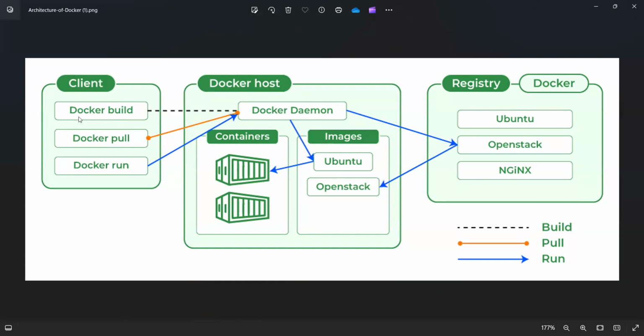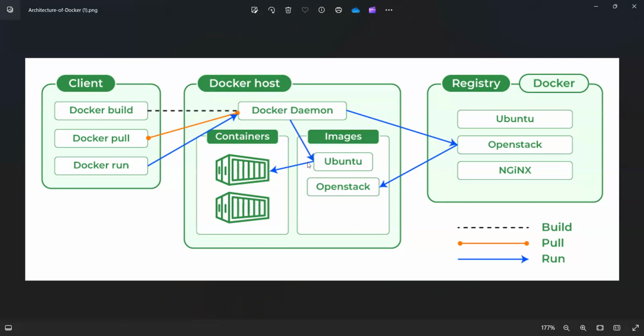The main purpose of the Docker client: whenever a request comes into this Docker host, the client interacts to get this request and sends it to the Docker daemon. The Docker daemon decides whether the request is related to images or containers.